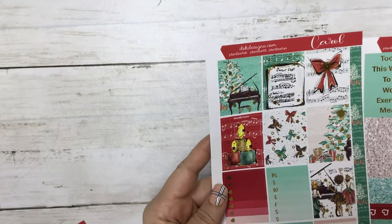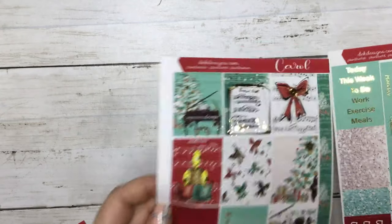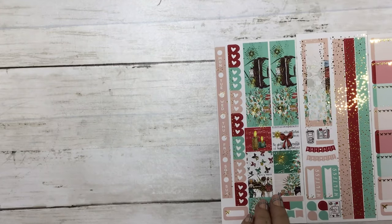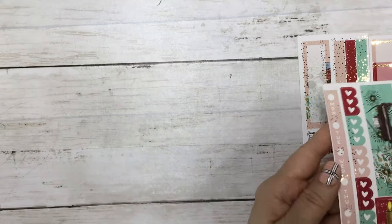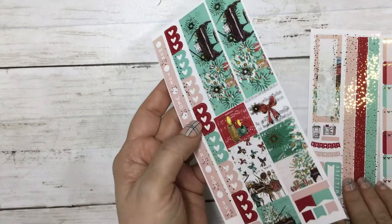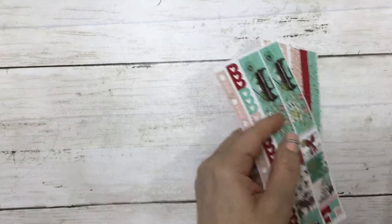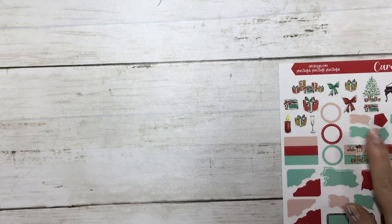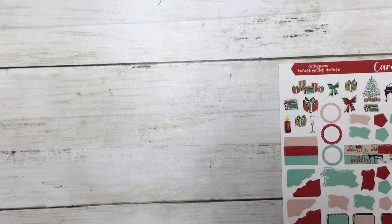This is the matching Hobonichi Cousin in gold foil. The main kit today is offered in gold hollow. And then the Hobonichi Weeks. This is in gold foil. And then the matching journal sheet. So those are all of our new releases for today.